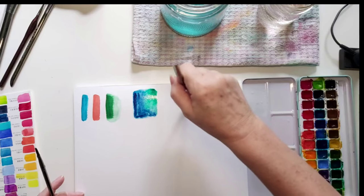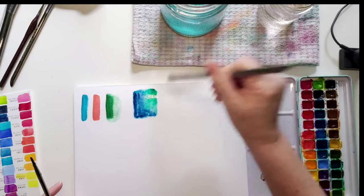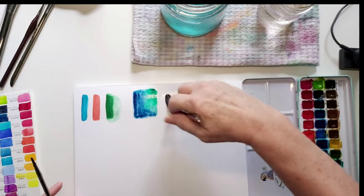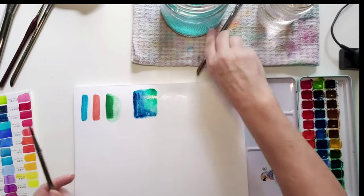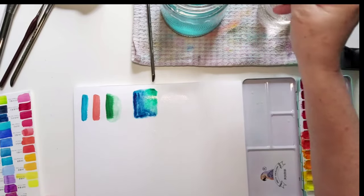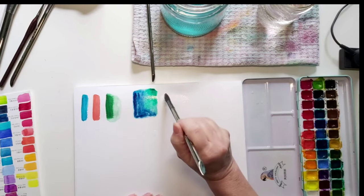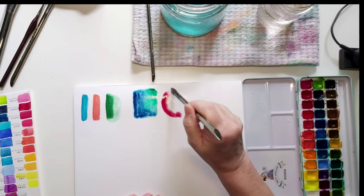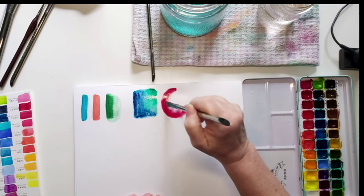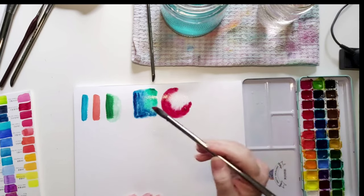Okay, let's do this again. So paint a shape. It could be a triangle, a circle. I'm going to do a circle this time. Roll your brush around. Roll it around again. Make sure it's good and wet. There we go. And if you want, you can go in with this large brush too. I'm going to use the large brush now to put some paint in there. So I'm going to choose a red. I'm going to drop this in. Ooh, I love it. Wow, this is just gorgeous, eh? Look at that. Love it, love it, love it.